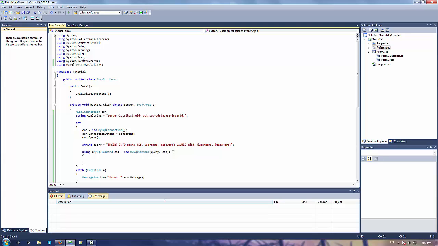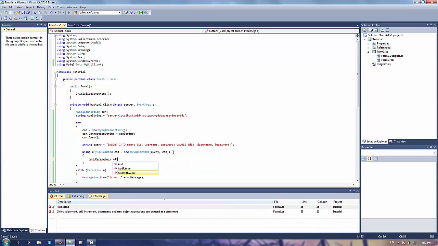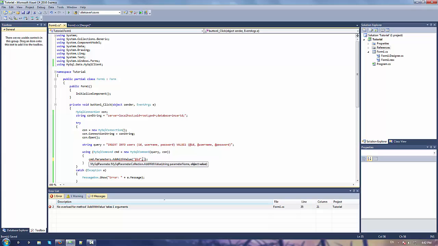So you have to type cmd.Parameters.AddWithValue, and here type in the ID and make sure it's exactly the same, comma null, because our ID is auto increment, so we don't have to insert any values.